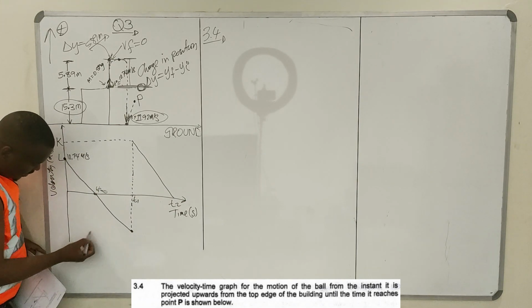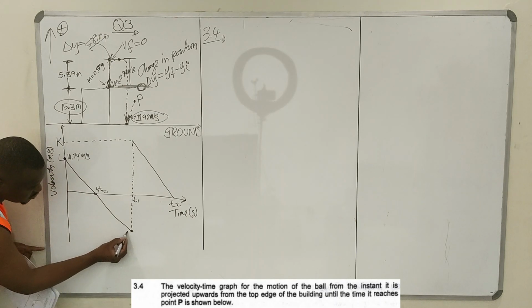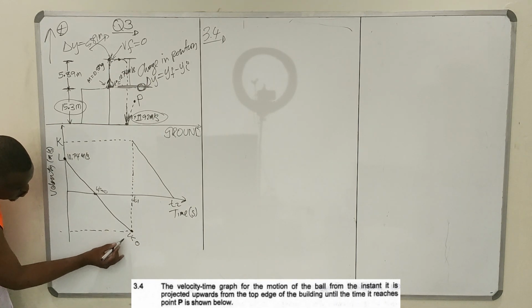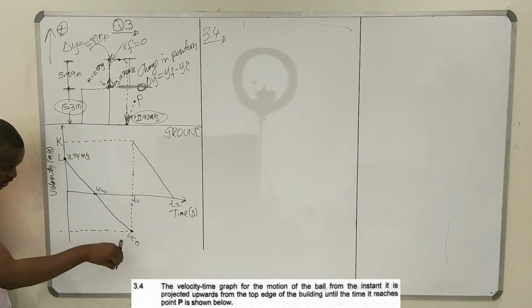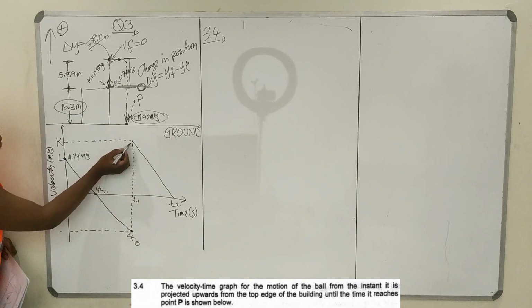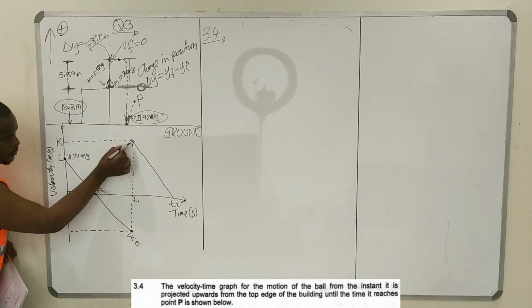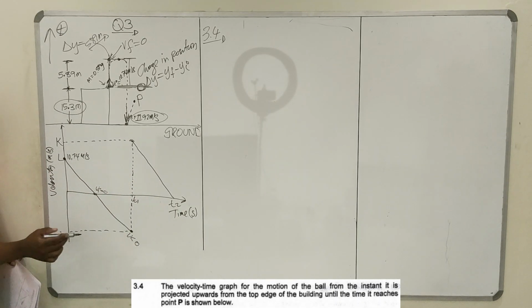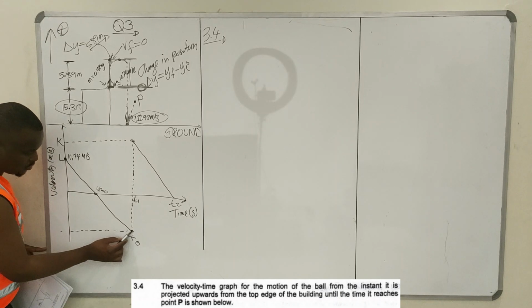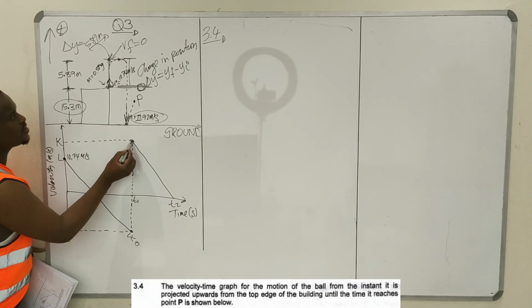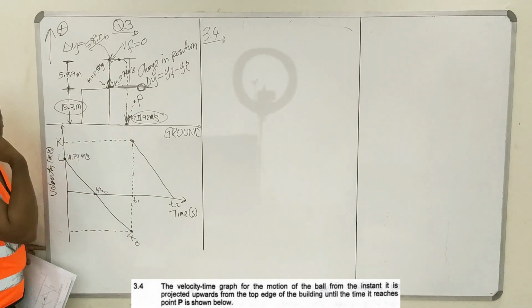And here I'll say this is where it bounced off, because you can see the velocity was negative, which means it was going down. So you can see your velocity is less than 0, so it was heading downwards, right? And then all of a sudden it became positive, which means this is the period of the bounce. So this is where it hit the ground and then it bounced off, and now the velocity became positive because the ball is going upwards.